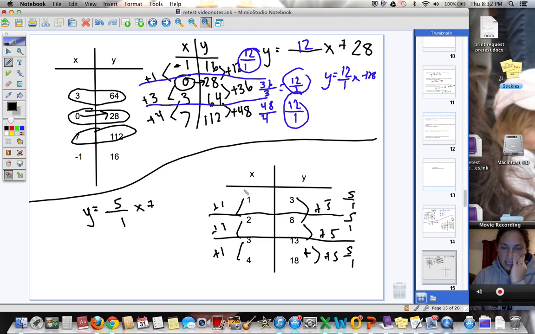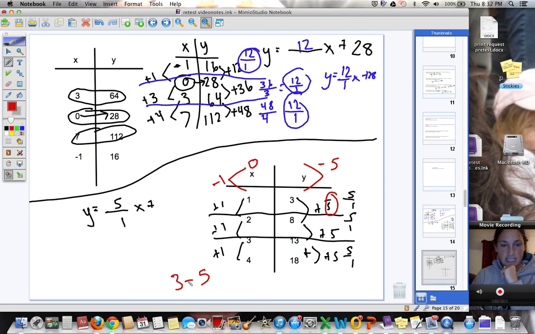And then I have to think, how can I get 0? Well, I know that 0 would be, if I were to go backwards, right here. So all I have to do then is go backwards. So that I was doing plus 1. This is going to be a minus 1. So since I went backwards on this side, I'm going to go backwards on this side. This side rule was adding by 5, so now I'm going to minus 5. So now I have to do 3 minus 5.